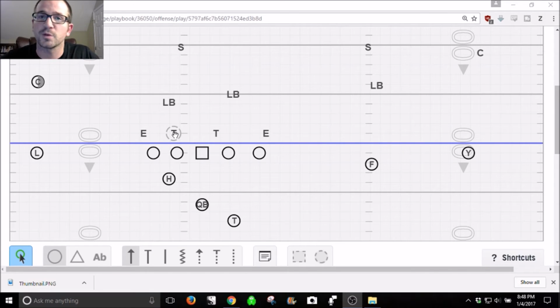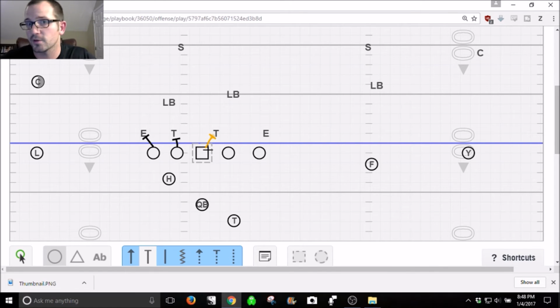Okay, so I've drawn up the 3 technique on the left side now. So we've got inside zone. Our rules still stay the same. Tackle, you've got head up to outside, so you've got the end. Guard, you've got a B gap defender and A gap defender. Well, you've got the 3 technique, so that is, to us, a B gap defender, so you are blocking him. Center, you've got A gap to A gap. Well, there's no one in the playside A gap, but there is someone in the backside A gap, so you are going to block him. It's a quick step: you're going to pick up your left foot, put it down, and with the right foot, you're going to step and lock on to that A gap defender.